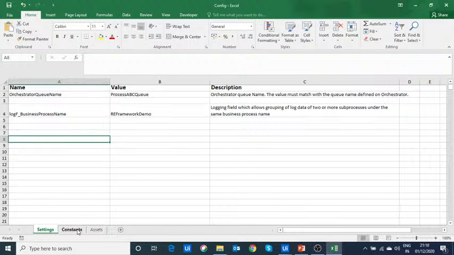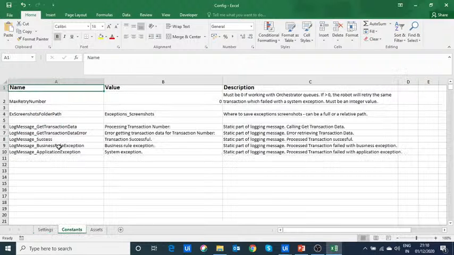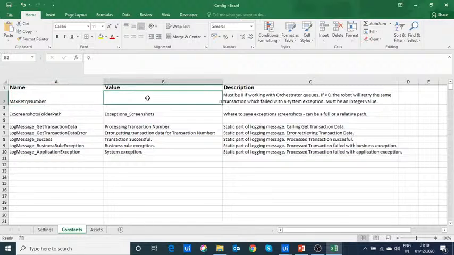Coming to constants, if I talk about the constants sheet, here we can provide the maximum retry number. So in case of exception, if you wish your workflow to be executed again, you can provide the maximum retry number.